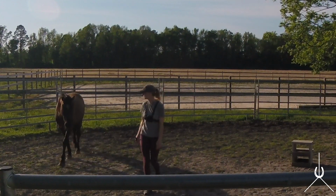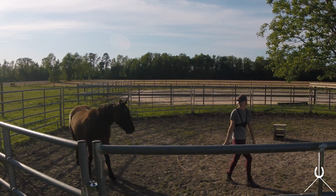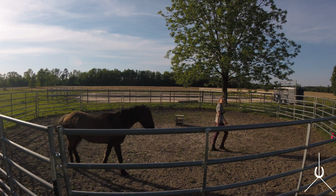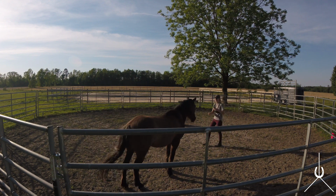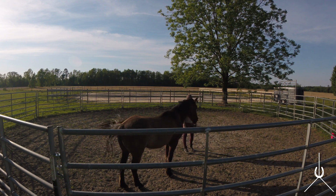But I'm going to just keep walking so he follows me. There, he's really much better here. Very good. He just was confused. He didn't know what I was asking for. He probably was worried about the whips and also thought I was asking him to round pen. So he was like, oh my goodness, I need to go run around. I'm like, no. So I want to do lots of making friends here.